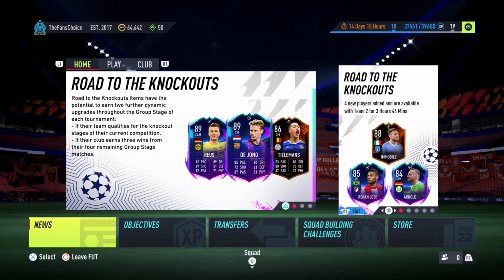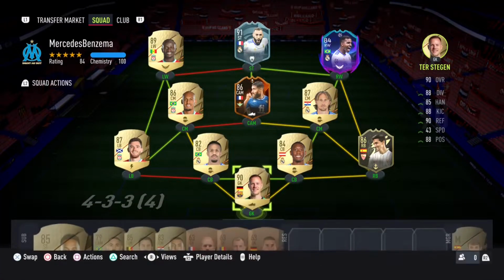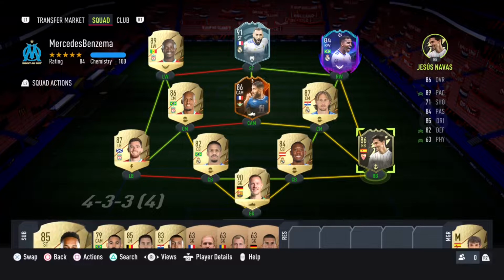And let's just take a look at the new team. Let's just take a look at the new upgrades, man. Boom! There we have it. As you can see, a new right back, Inform here is Navas, costing us a total of 2 upgrades. At right wing, we've got Rodrigo, costing us a total of 3 upgrades.